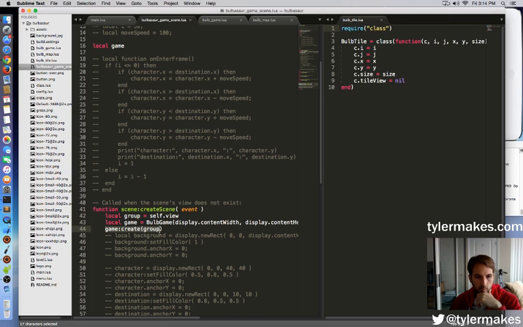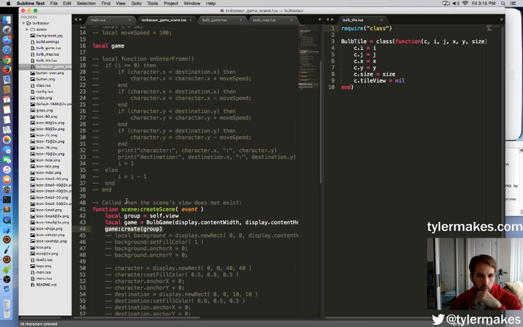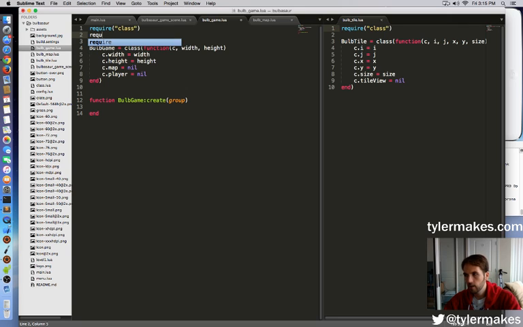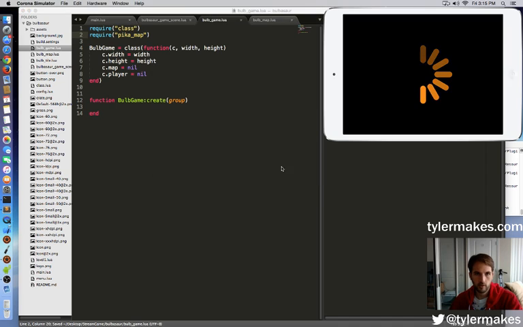And then when we call game create group, it calls this create, and like I said, it's got the hidden self, which is the object that we created before. That is the one that we were calling it on. So that's where the width comes from. So there you go. That's the basis of how the classes are going to work, and there's very little beyond that we are ever going to have to deal with. You now know enough to utilize this base class function that I have.